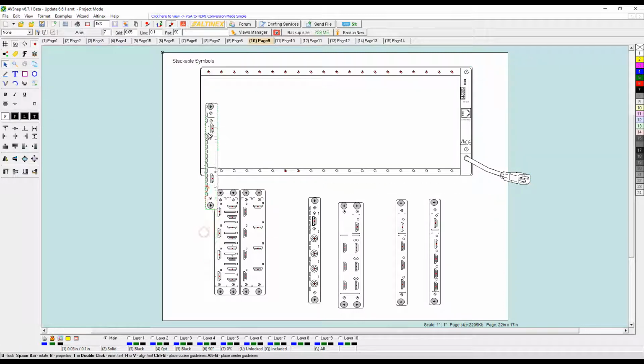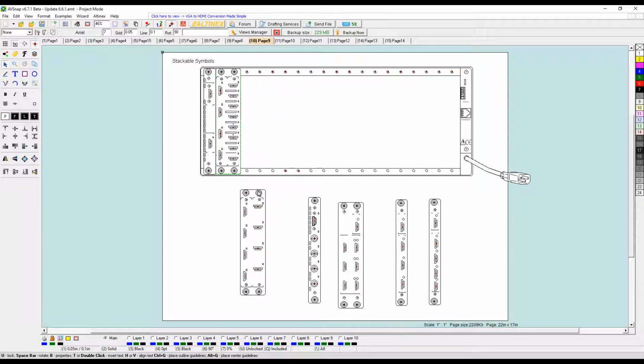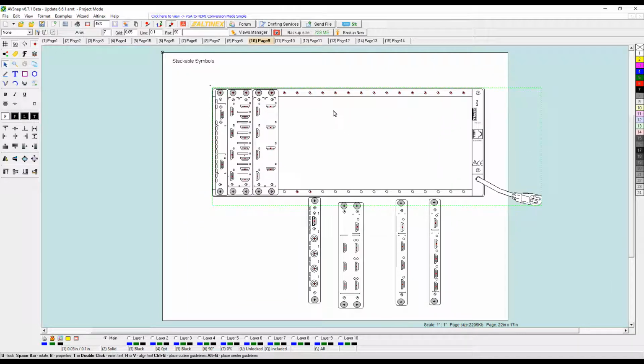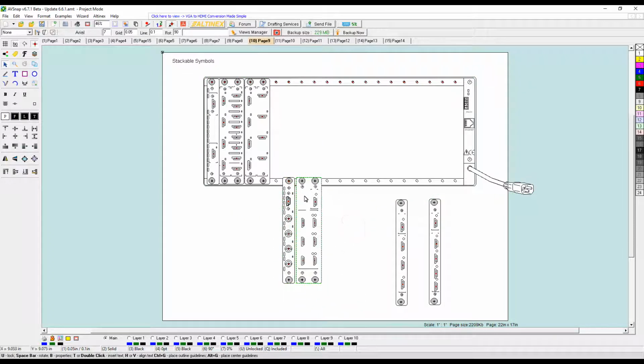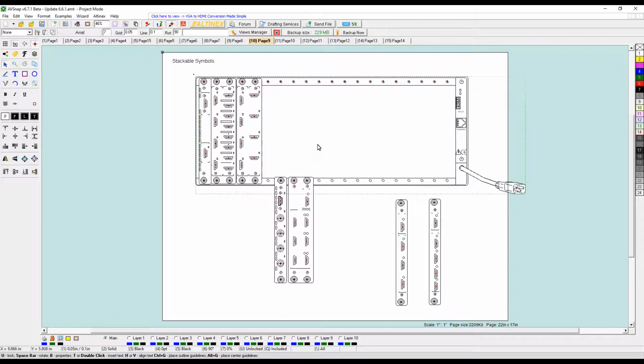I'm going to put each of these modules into the base unit, and as you can see, when I leave it, those modules there, I can now move. They belong now to the master. Whatever is below it belongs to them. You can also attach them to the bottom corners if you have it, and it also will be connected.